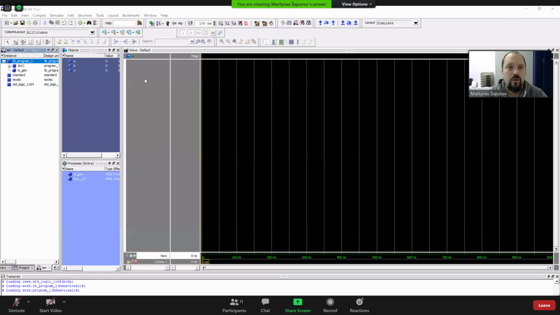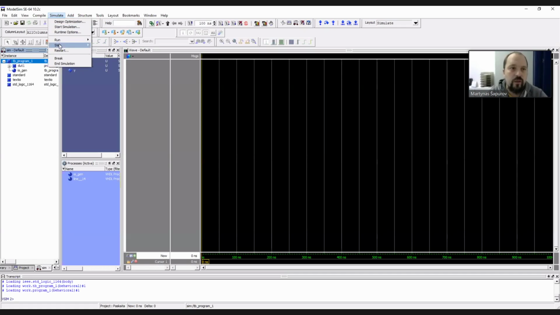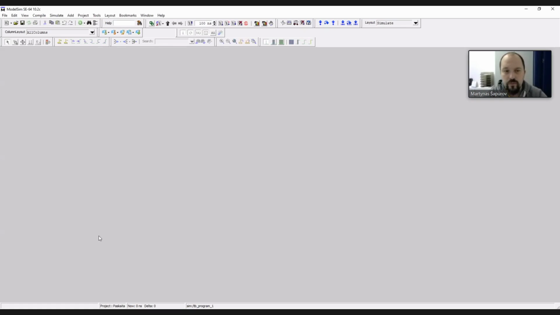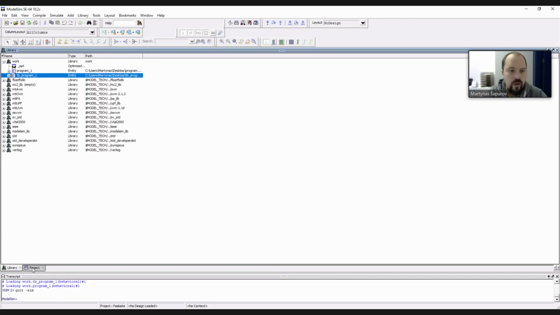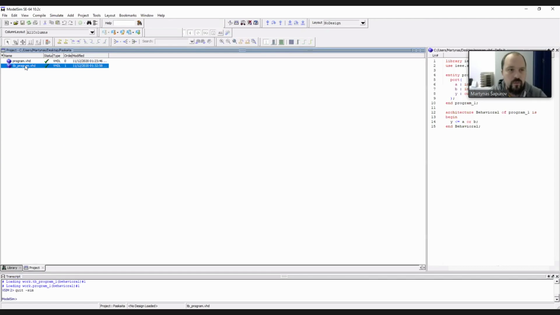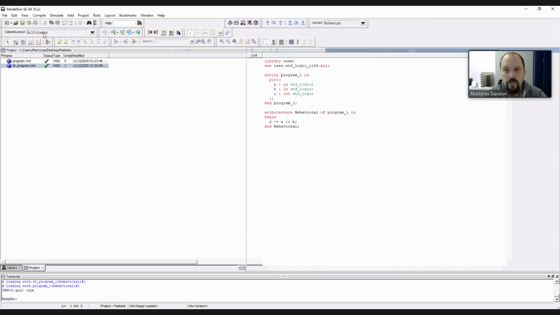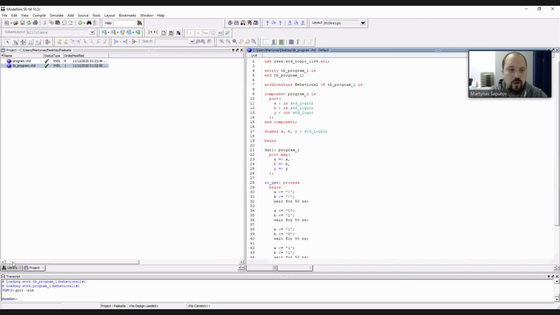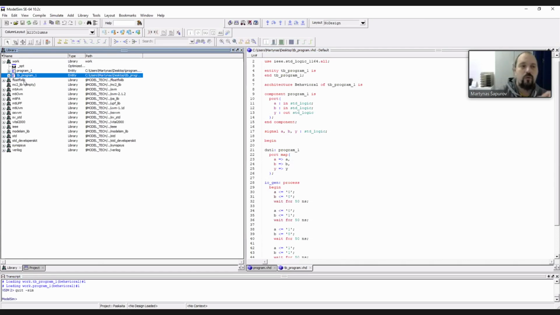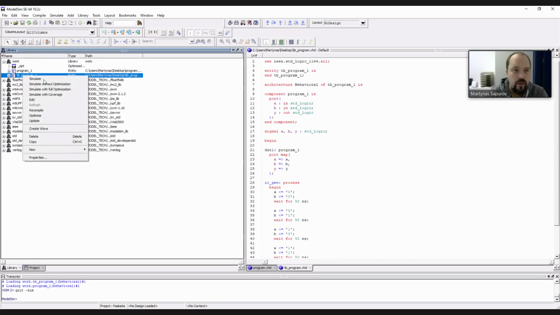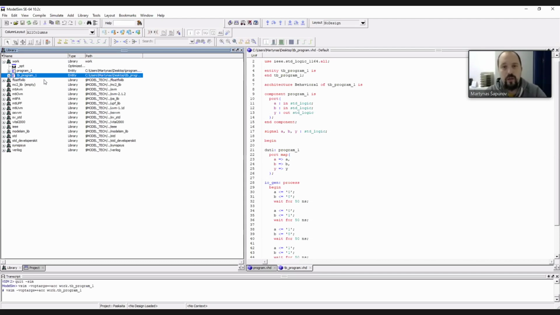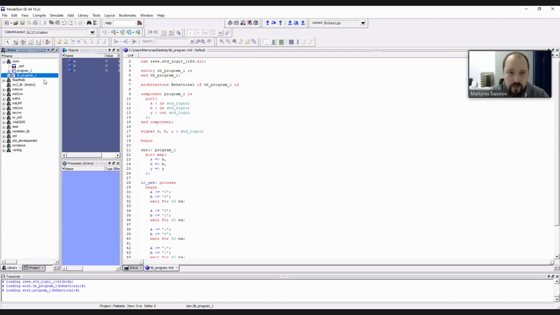All right. So if we start from the beginning, we have our 2 programs, one and another one. We go to library, work, and when we choose what we want to simulate, we simulate not the program, but we always simulate the test bench, which connects to a program and shows the results. So we right click, simulate. All right, now something changes on our screen.